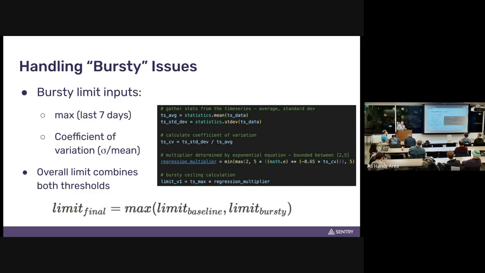And the intuition here is that if you have a very bursty issue, it's going to have a very high coefficient of variation, because the mean is going to be very close to the baseline value of 0, and the variance is going to be quite high. And for the issues that we don't want the Bursty issues algorithm to apply to, the coefficient of variation is going to be comparatively lower. And instead, the Bursty issue threshold is just going to be very low and essentially not apply.